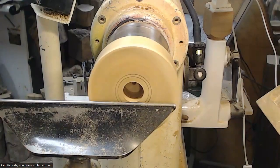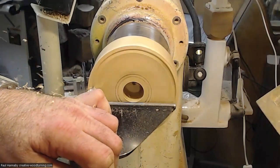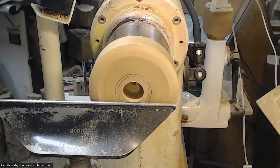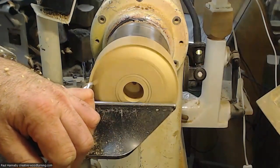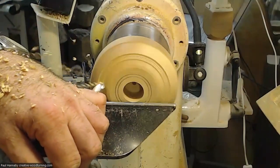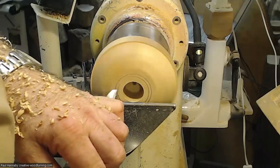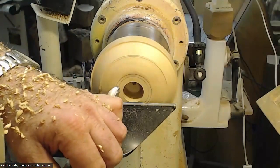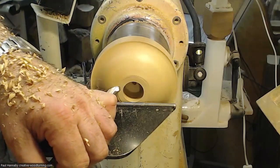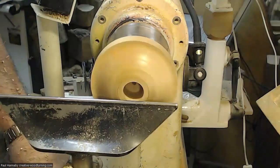Right, so shaping that one, cutting from the bottom, or from the tailstock end back. So the top half of this, referring to my drawing, you've got a bit of a flat and then it comes out into an OG. So I can start forming my OG. Initially I'm just doing the concave part of the curve. And then once I've got more to work with, I'll start going the other way. So I'm just coming out to my line here. And now forming the whole curve.